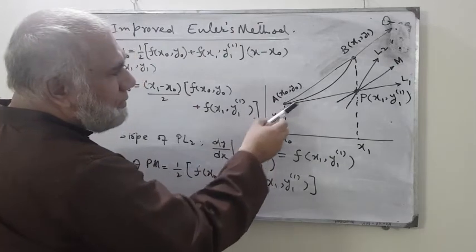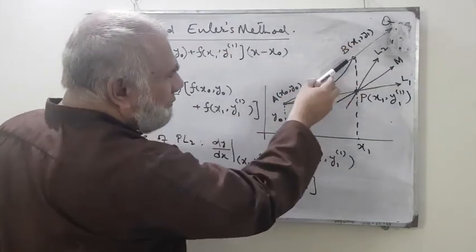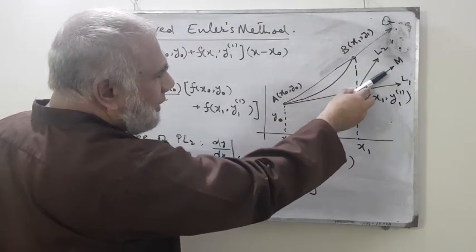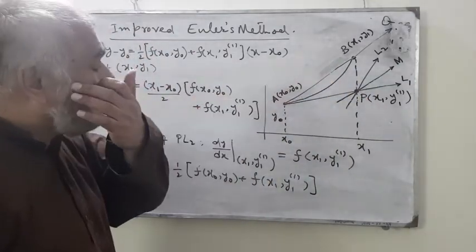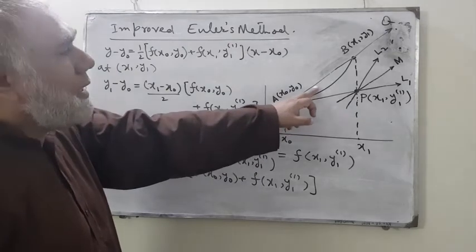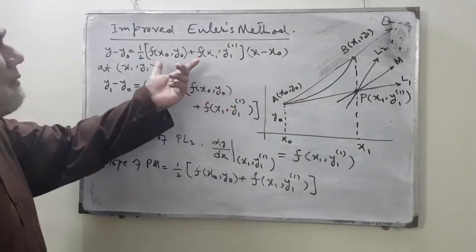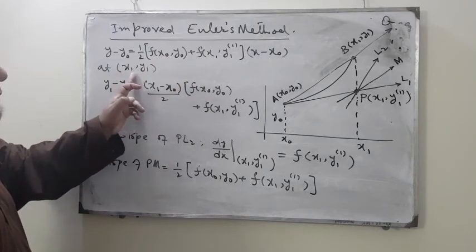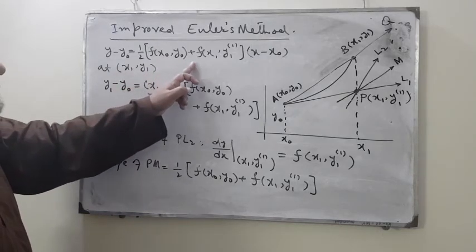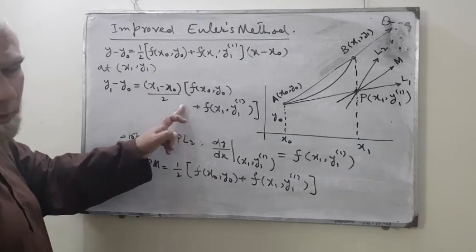Then we approximate the solution curve by the straight line, and we assume that this line is parallel to this one, and of course when these are parallel, this one will have the same slope, and we write down the equation of the line ABQ in this format. And next we place this point x1, y1 into this equation, and we obtain the result of this one.